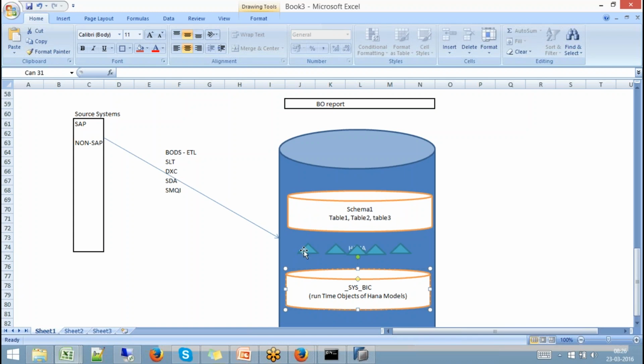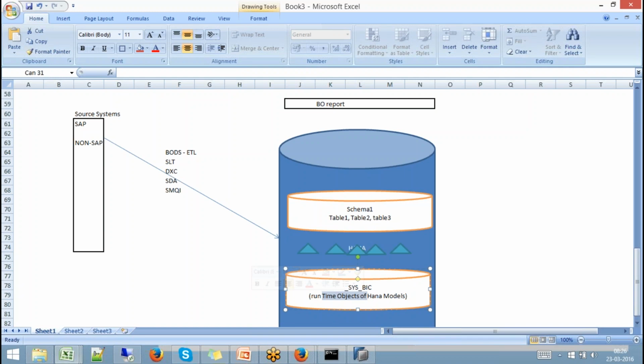My answer is these HANA modeling content is virtual. Runtime column views are also virtual. Only data is present in these tables. When you model a calculation view or analytical view, that is virtual. It's only about joining multiple tables and combining them. There's no data physically stored. At the runtime of the view, it actually reads data from the base tables, table 1, table 2, table 3, then gives it to you. Even the runtime column view has a definition, but no data in it. These two are virtual. So now your problem is solved, right? The data is stored only once.